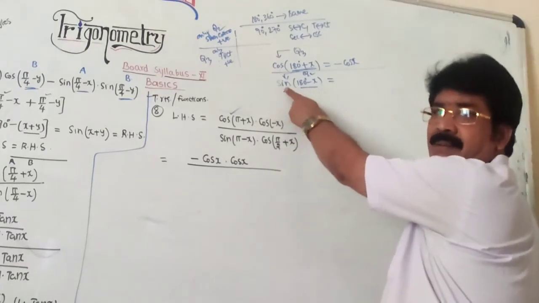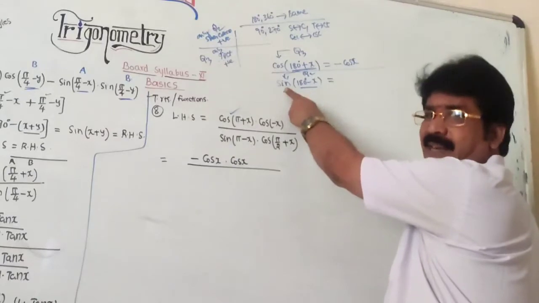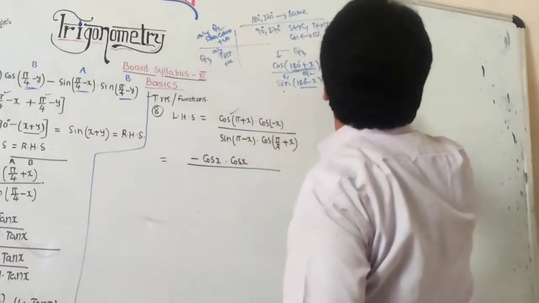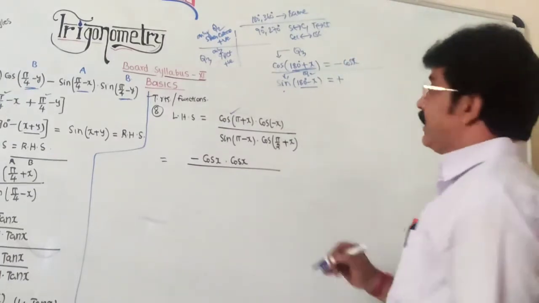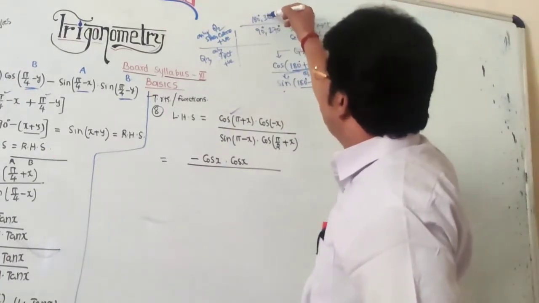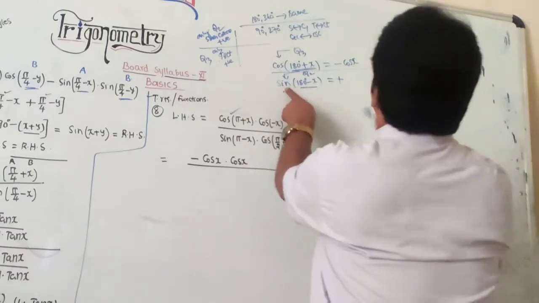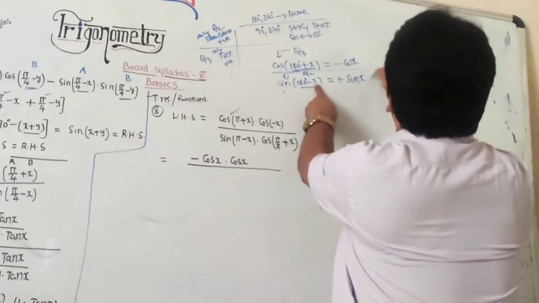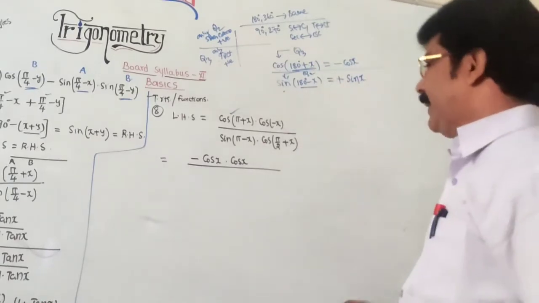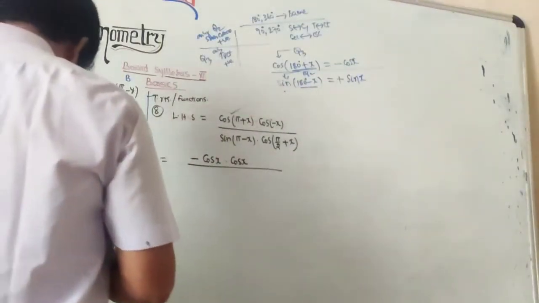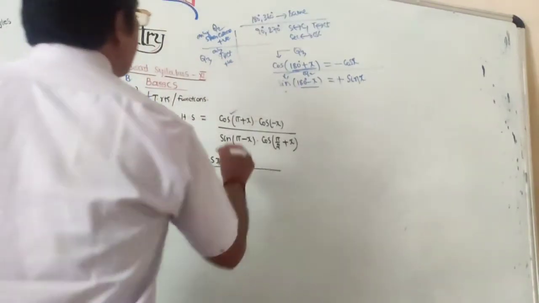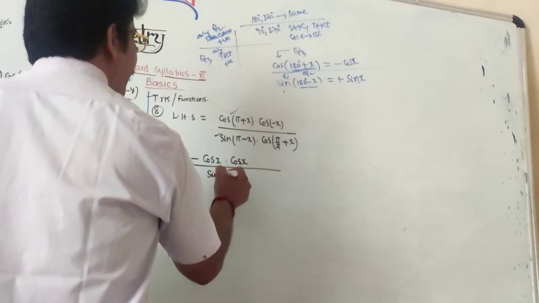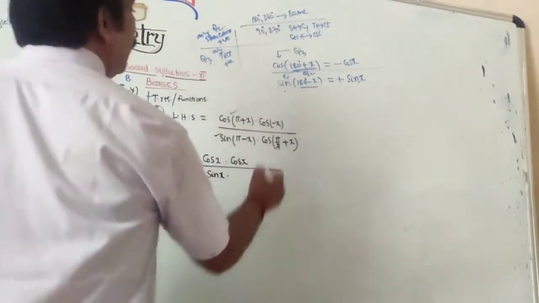Which one is it? Is it tan? Is it cot? Is it secant? Is it cosecant? No, it is sine. So sine is positive, plus. Next, what I said: for 180 and 360, same to same. Sine is there, same, no change. Theta is x. Thus, we write this value as sine x into this one.